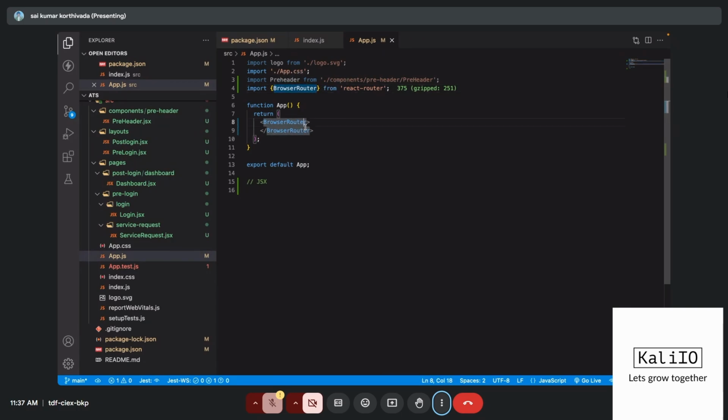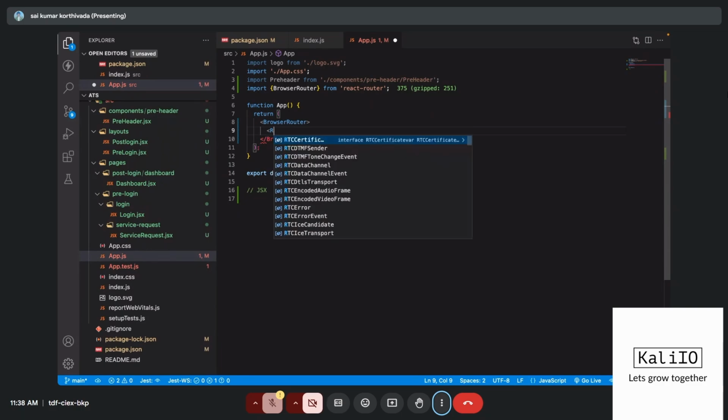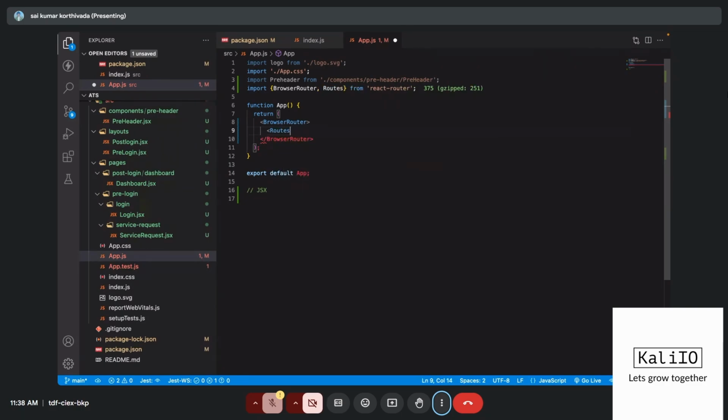So this BrowserRouter will help us to provide a wrapper for this HTML content. Whatever the React content we have, it provides the feasibility to achieve our routing. And how can I achieve that? So if you go and hit this, okay, now we can go with something called Routes. There is something called Routes, and also we have something like a Route. So there are two things. Let's understand the first thing called Route.